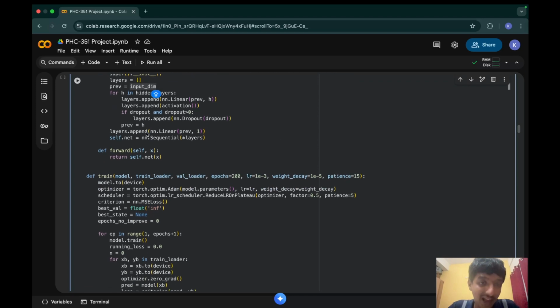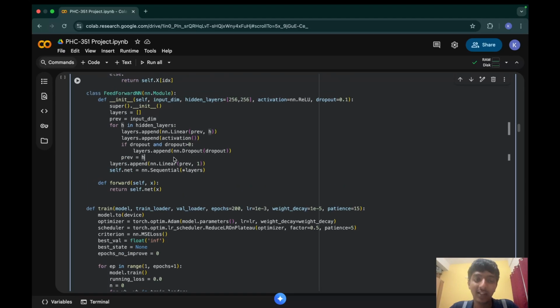Finally, this last layer produces a single output. This single output is nothing but our energy value. So mathematically, it can be told that this is just a function that takes input as a vector of 16 elements, as we have seen, and it gives a numerical output that is our energy.